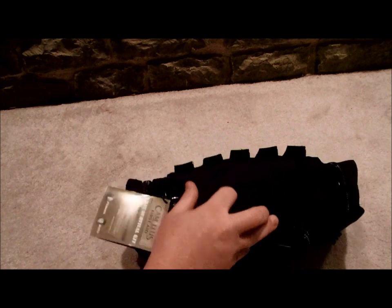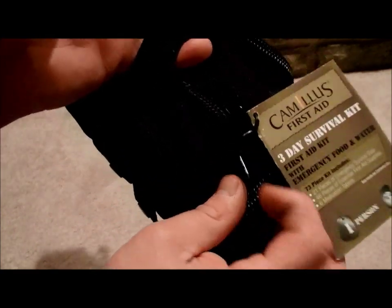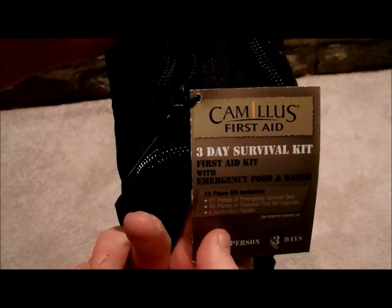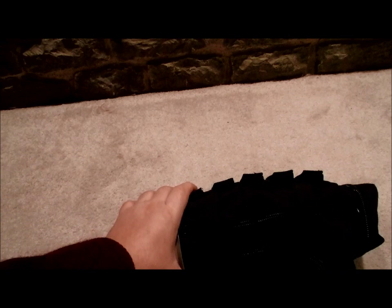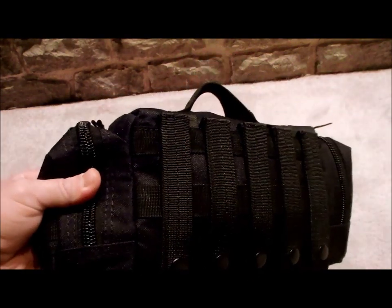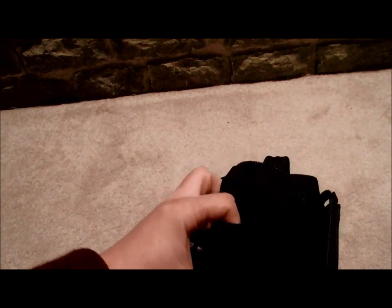We'll open it up. The bag is actually kind of nice — it's got plenty of pockets on the sides. It comes wired together, I guess so nobody can get in there and see what's in it. It's got a little zip tie clip that holds it together. The kit's about 12 inches by about six inches, and the thickness is probably about four or five inches at the thickest point. I do like that it has MOLLE straps where you could strap it to a vest or attach a canteen. It's got two exterior pockets on both sides — sounds like there's something in them.